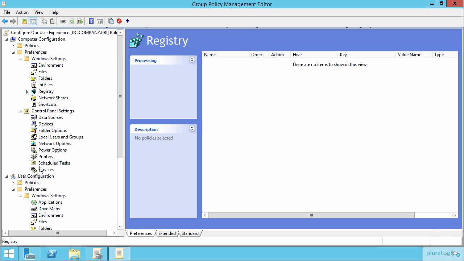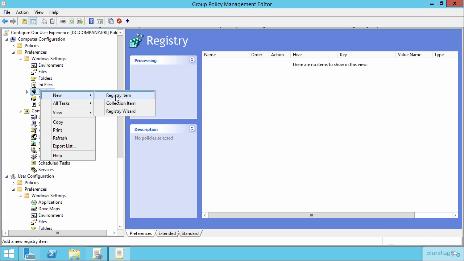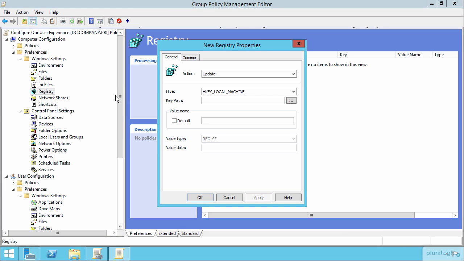Let's go down here to Registry, and then here choose to create a new registry item. This registry item allows us to make a change to HKey local machine, or to HKey current user, or essentially the user that's logged on at that period of time. Notice here that because we're making this change in the computer configuration half, this change will occur instead to HKey users /default, because the computer configuration half of a GPO is applied when that machine powers on, as opposed to when the user logs in.